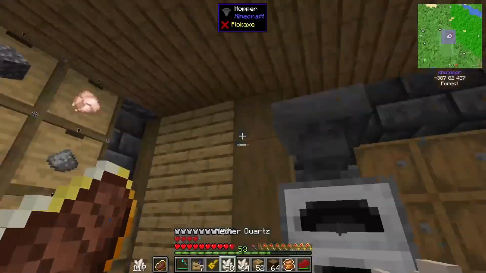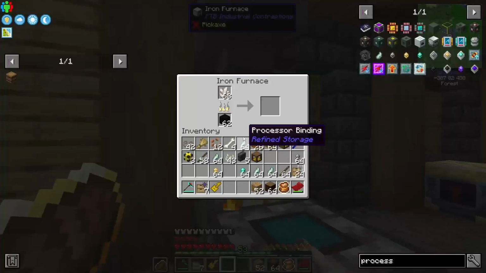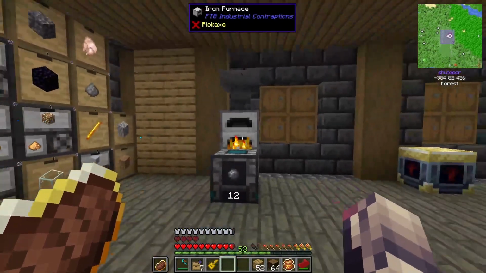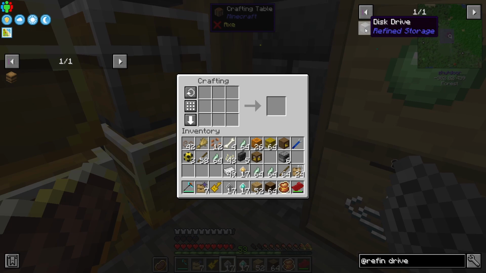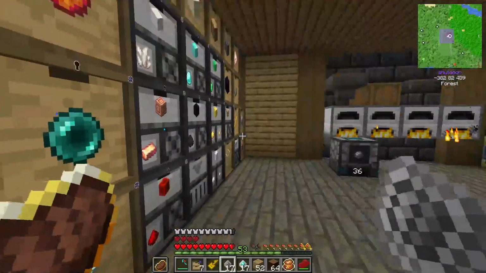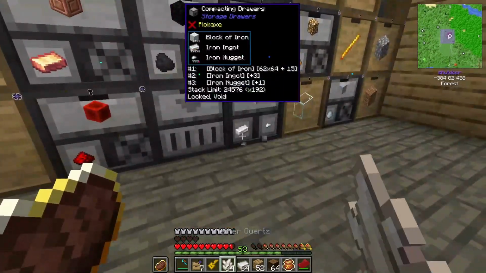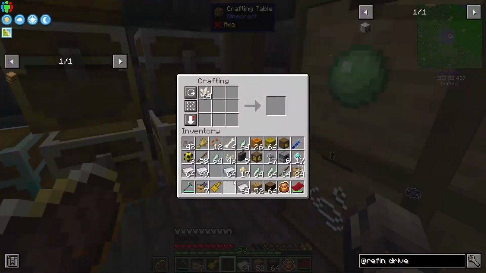So we can actually take out this nether quartz for right now. And we can kind of just toss this stuff in here and let that process. Alrighty, so let's make a disk drive here. Oh yeah, we need quartz enriched iron. I forgot about that. Just an extra step. That's fine.